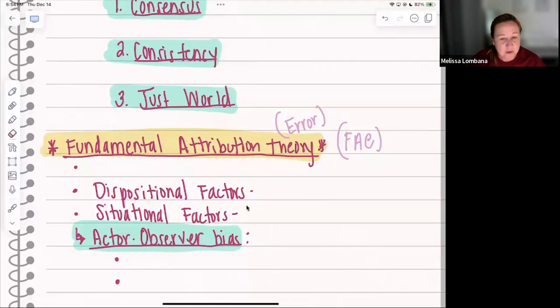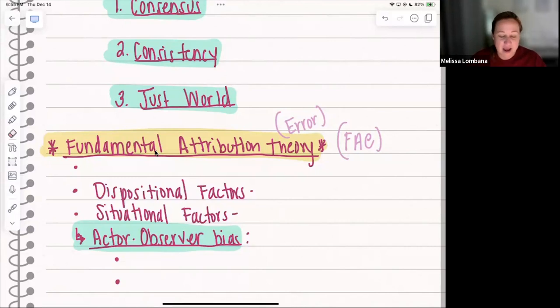Okay. Now, there is also the actor-observer bias, and this is also a very important one that you need to know. And this is how we explain our own behaviors. If you want to take a little guess, when it comes to our own behavior, we tend to blame it on the situation instead of our traits, right? So for actor-observer bias, we attribute our behaviors to external factors and not internal.